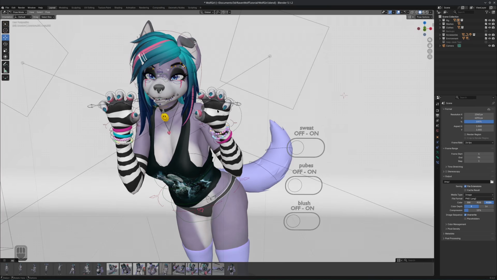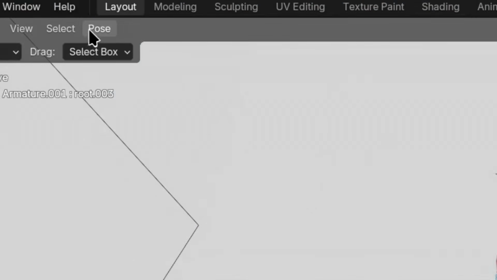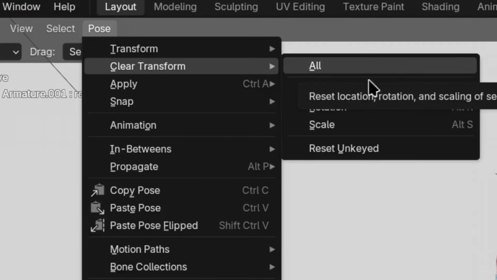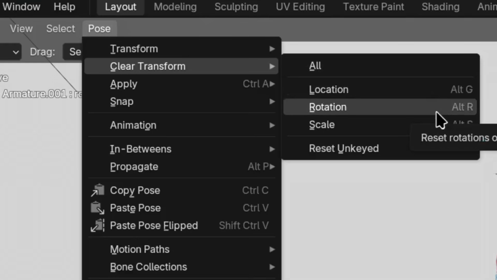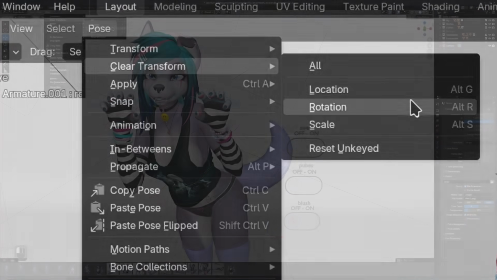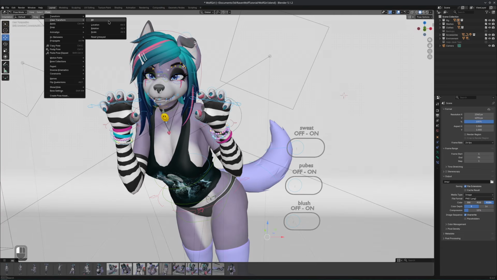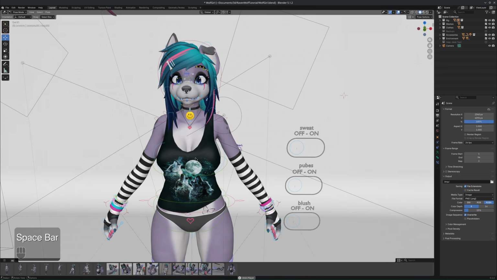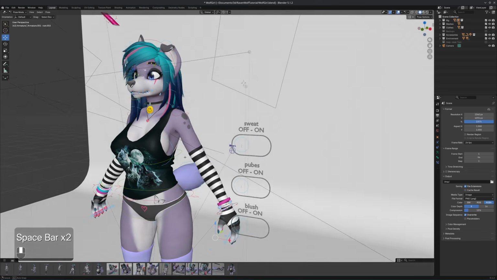We can kind of see that in action too if we want to reset the bones back to their rest position. We're in a pose right now, but let's go ahead and press A to select all bones, or select all. And we want to get things into the rest position. We can go to the pose menu, clear transform, and then select all, or use these keyboard shortcuts of Alt-G, Alt-R, and Alt-S to reset the location, rotation, and scale of every one of the bones. Now you can see she looks a little bit windswept. Her shirt is kind of offset a bit. Let's go ahead and press spacebar and let all of the bones settle into place. And then spacebar again to pause.